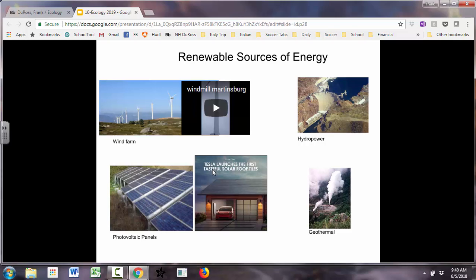Photovoltaic cells are becoming more and more popular. Does anyone have them on their house? Solar panels? There's a guy across from his house in Lake Economics, and it's next to their house, and there's this huge one. Yeah, so there's a couple. Photovoltaic cells, it's interesting. They're becoming more and more popular. Basically, when the sun is shining on them, they generate electricity that you can use in your house.